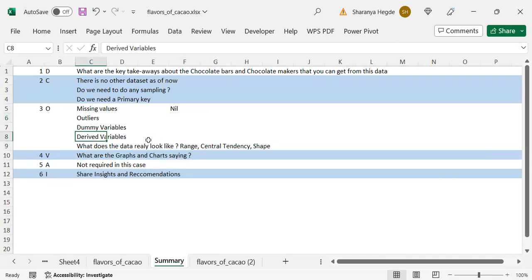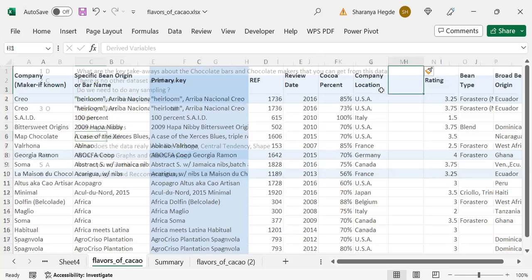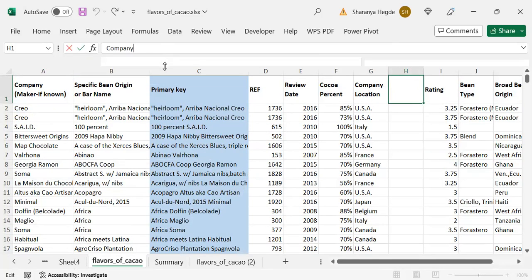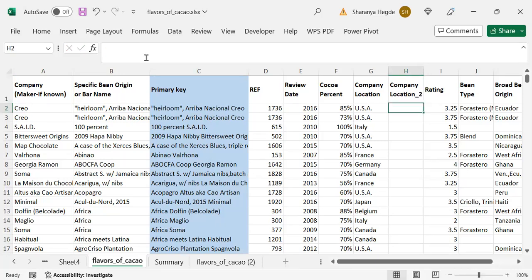So this is actually a derived variable. From the main variable, we are creating another variable which has certain advantages. So I'll say company location and company location number 2.